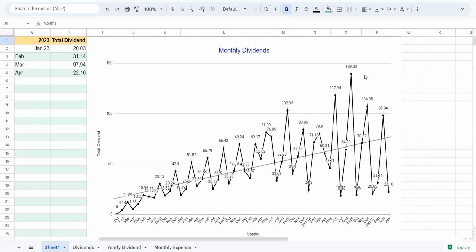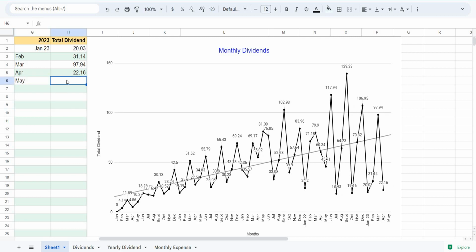Yes, I care about the growth. This is just extra supplemental income to my Robinhood portfolio. So let's add for the month of April, May. So you should see a May pop up. Excellent. And we should see in the month of May, I made around $34.28. So if you guys haven't made one of these charts, make sure you guys make one of these, so that way you guys can track your portfolio increase month after month.